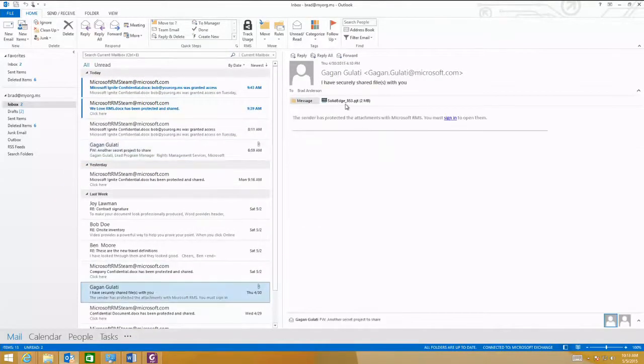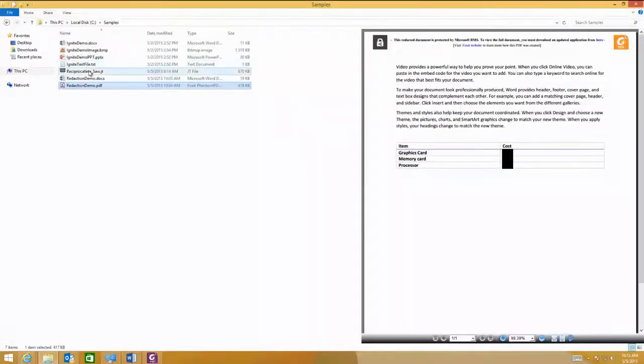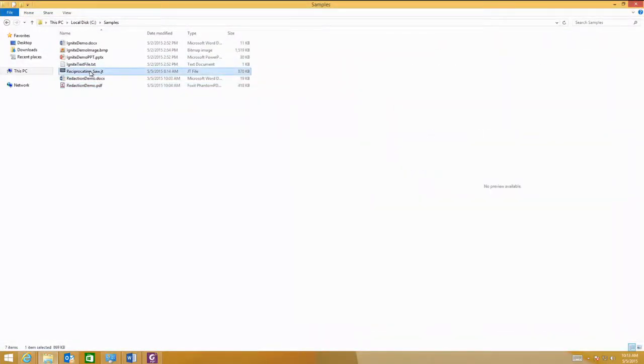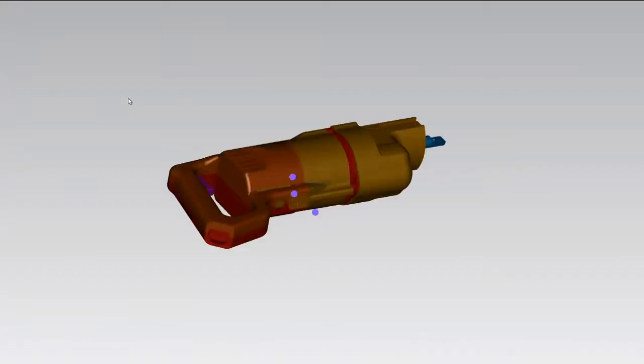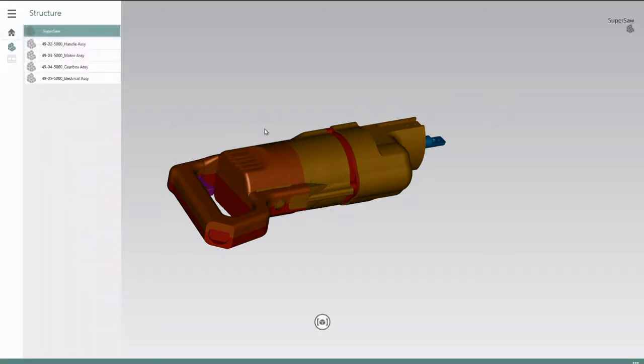Let's take the example here. There is a file type that is being used called JT file, right? So here is the JT file. I've kept it here for the demo for you. This is a PDF version of a CAD file, okay? So just like I can take a Word file and convert it into PDF, and the PDF cannot be touched and edited now, similarly, in the CAD world, there is a file called .jt file, which is like the PDF. It can open in the JT2Go application that exists today on Windows and other platforms as well. So here is an example of such a JT file, right?